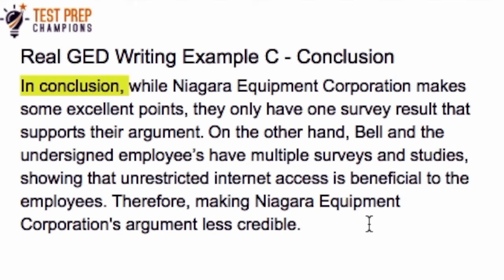I think that this last sentence, we'd want to take another look at this sentence and maybe say something like, therefore, Niagara Equipment Corporation's argument is the less credible. Something like that, just to improve this a little bit so it doesn't appear to be a fragment of a sentence, and it's just to make this appear more to be more of a complete sentence. But other than that, this is really solid. This is a good conclusion, all right?